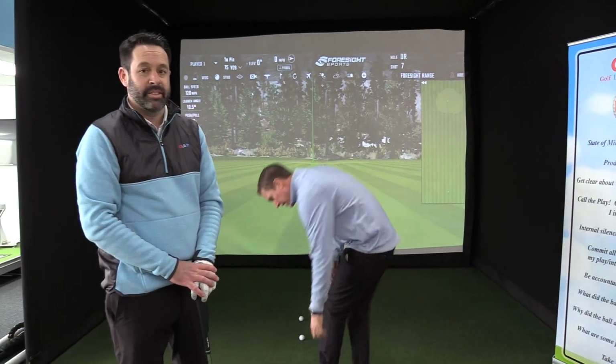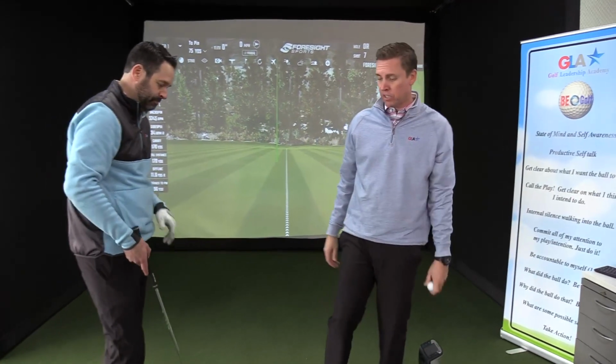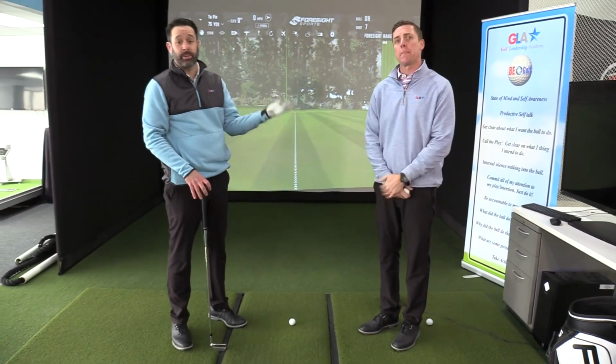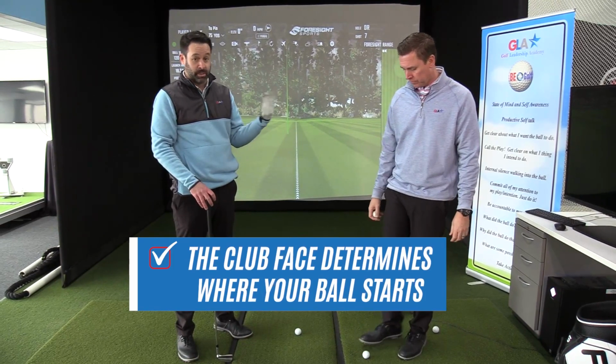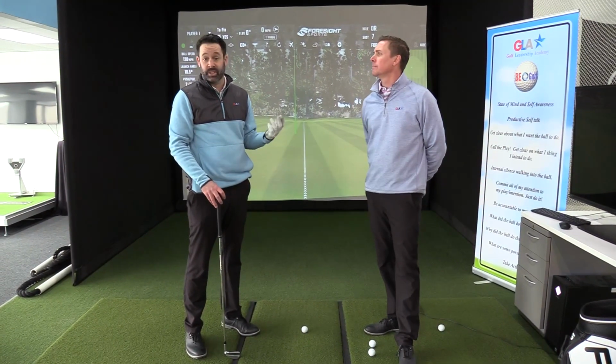The next thing we'd like to talk about is club face control. So the club face could be right of the target, left of the target, or somewhere in between, yes? Yes. So remember, everybody at home, the club face ultimately determines where your ball starts. So if the ball starts to the right, the face is open. If it starts left, it's closed. If it starts straight, it's somewhat square.